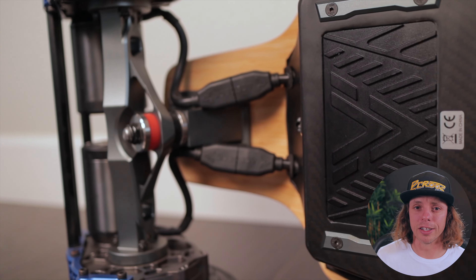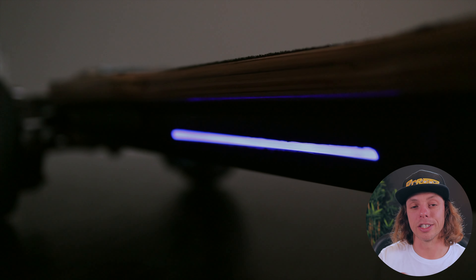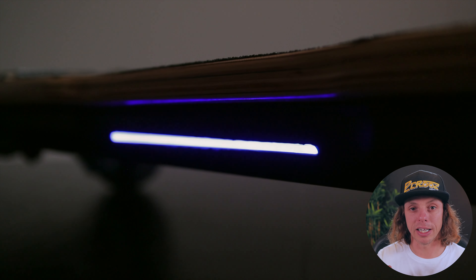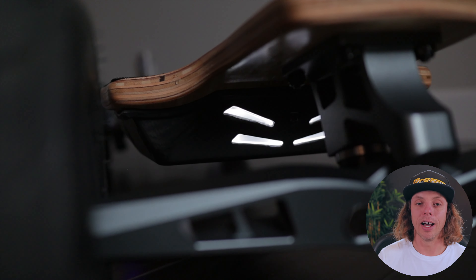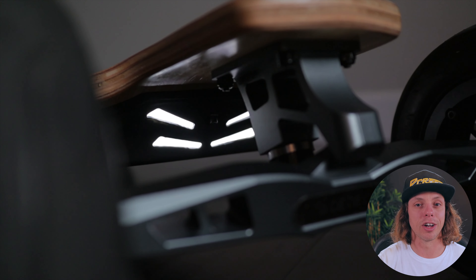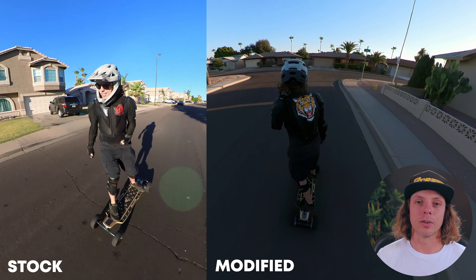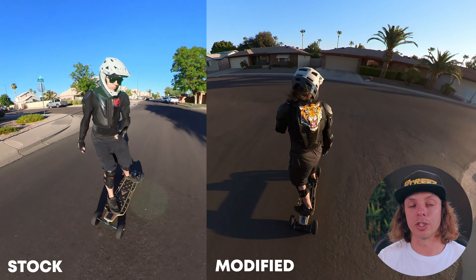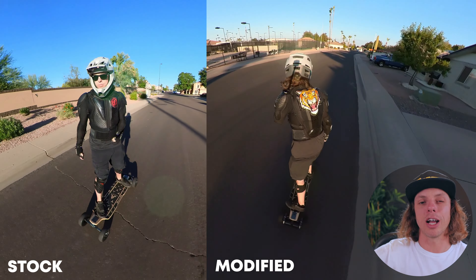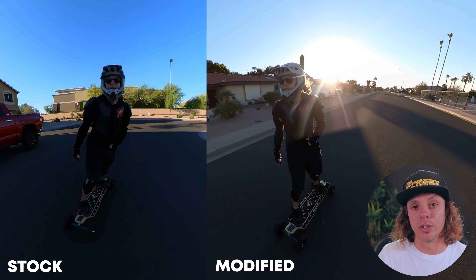The enclosure is really sleek — it's carbon fiber with integrated lights. There's a long light on the side that lights up blue, and when you brake it starts blinking. There are white lights in the front. These lights are to be seen, not to see with — they're not going to light up the path. You'll still need a flashlight or headlamp to light your way, since lights down low usually don't go far enough down your path anyway.